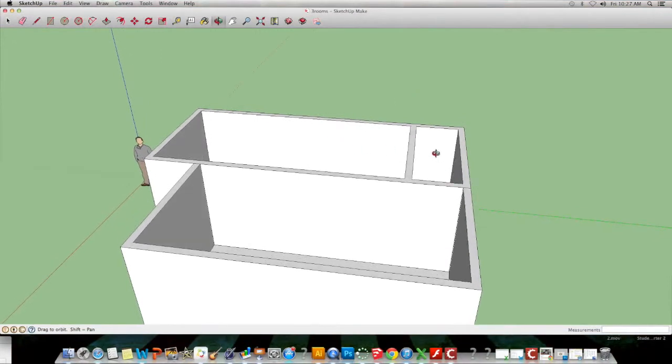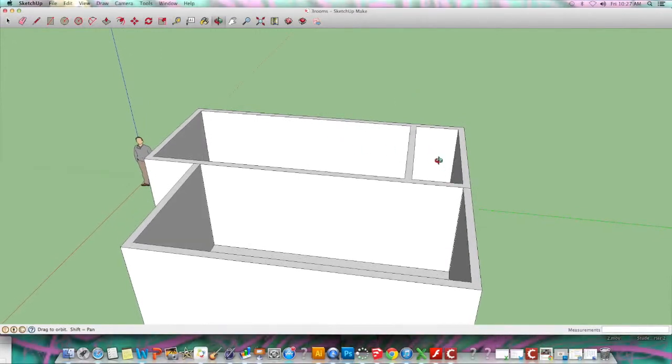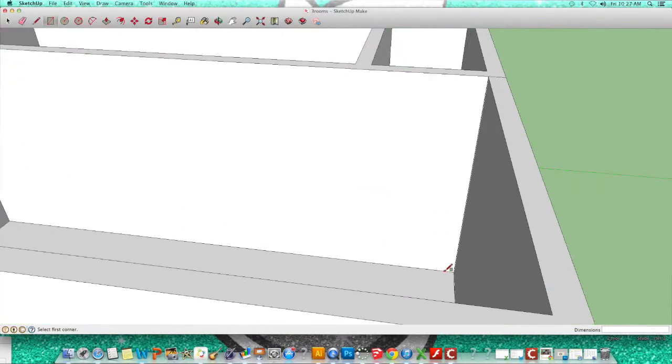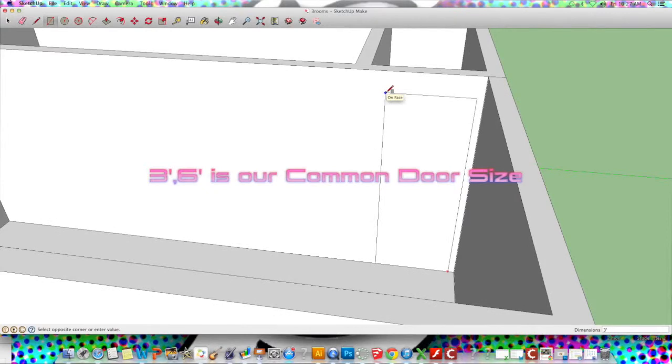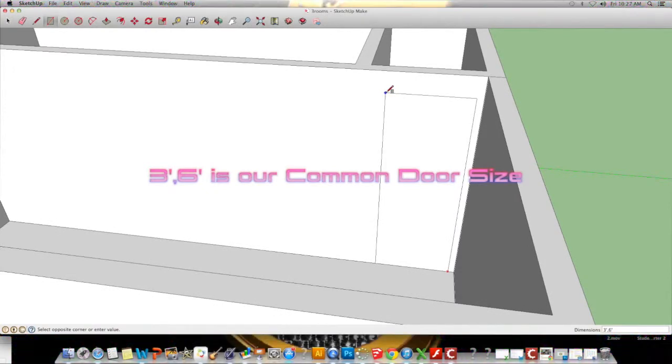This is my garage. This here would be a storage room or a closet that basically you could walk into, and there's a door that goes into my den here between those two. So I'm going to put a door right about over here. I'm going to zoom in because I want to get it exactly, really close to the edge when I bring it out. All right, so I want it to go 3 feet by 6 feet, so that's 3 apostrophe, comma, 6 apostrophe. I press return and it locks into place.